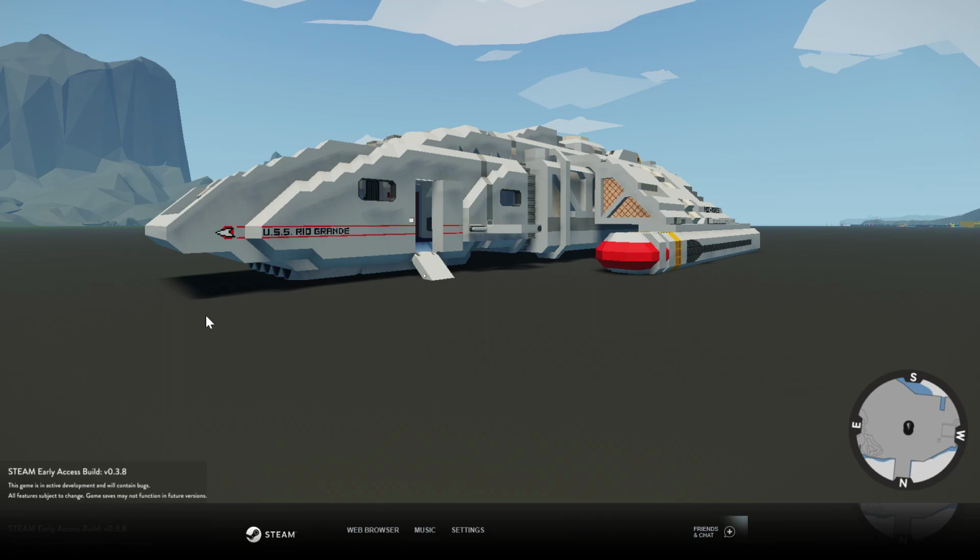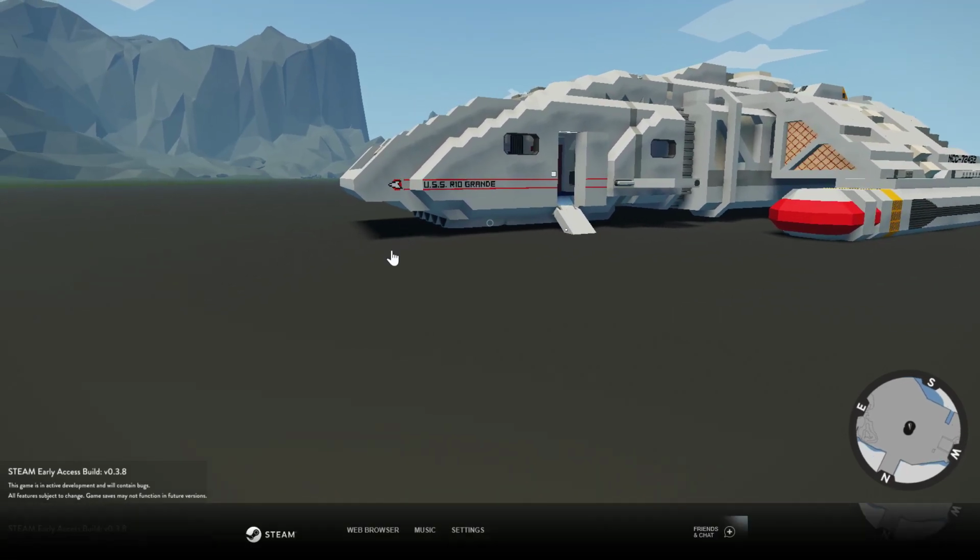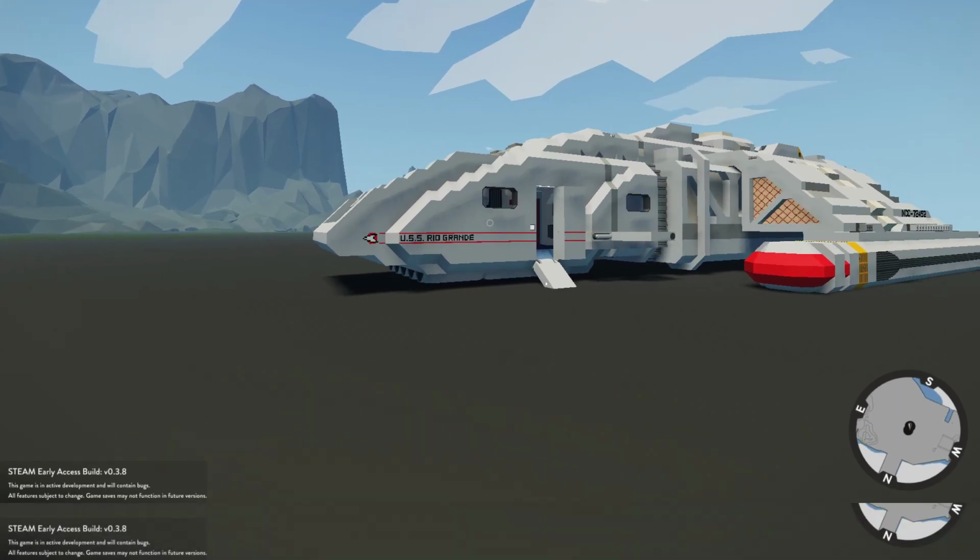Okay, so the USS Rio Grande got a solid 29 out of 50. Yeah. No. I've done 4 out of 40. Sorry, I can't even. Yeah. So we got a 29 out of 40.